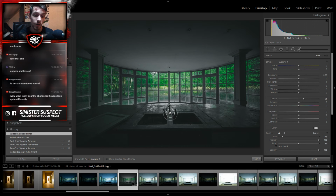And I mean, if you have a car and you work in, I don't know, Rotterdam or something like that, or one of the more southern cities in the Netherlands, then it's perfectly doable. You'll be at your work in like no time if you have a car. So yeah, I mean, this house is not your typical abandoned house though.